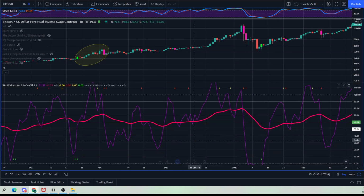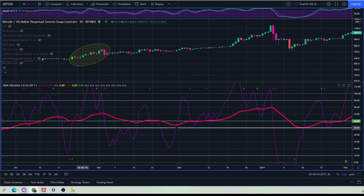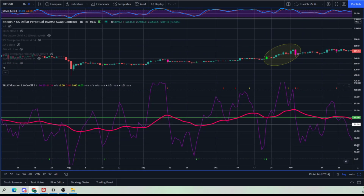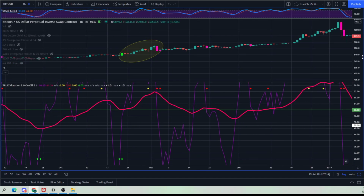And of course, we would like to see it either above that level, meaning pivot. Now, there's a whole other signal here where if this thing goes below 30, that is called a full reset. There are plenty of signals within that I look for. Those are on other videos that already exist, and you can watch them. But for the purpose of this video, we're mainly going to focus on this pivoting, bull pivoting, being above that pink level, and that pink level mostly being above 60, certainly when it's above 50. I will talk about some of the bear side as well, but you'll see what I mean in a moment. There is significant edge once this thing goes above 60, okay?